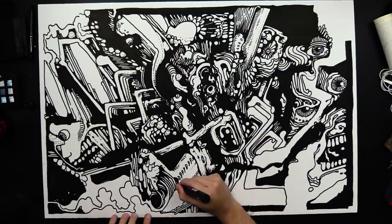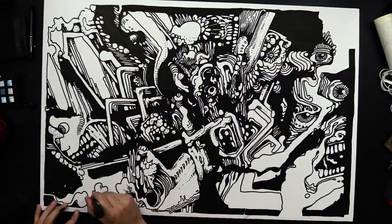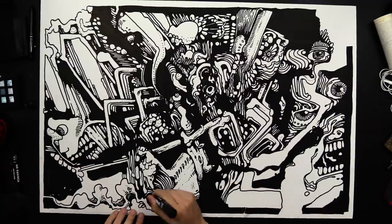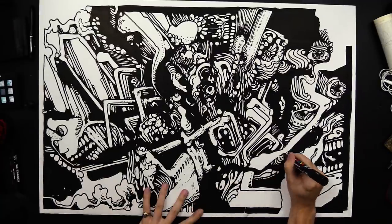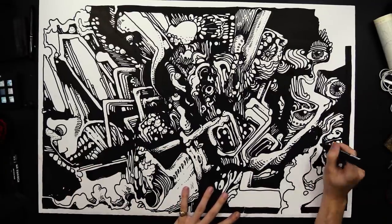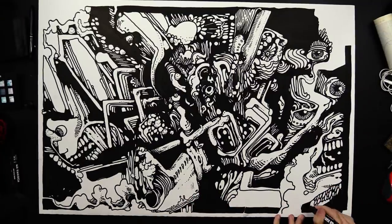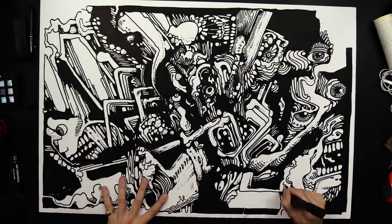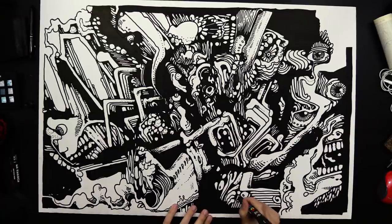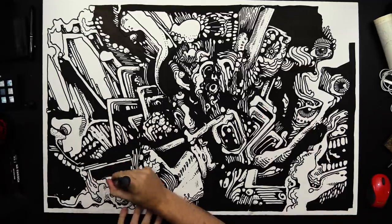It's good to have a good strategy and formula that works too. If it ain't broke, don't fix it. I just like these big drawings because they're fun to look at. There's something about big drawings — they suck you in a little more. The closer you stand to them, they take up more of your field of vision. It feels like you could fall into it a little bit, and also it just takes up more of your wall. I think these are 20 inches by 30 inches. These are hard to hang on the wall — I just kind of put them on shelves and lean them against things.